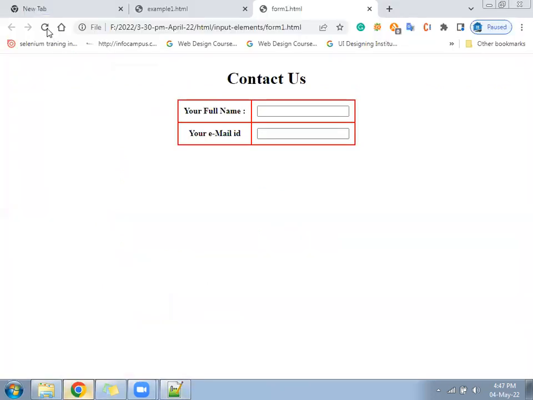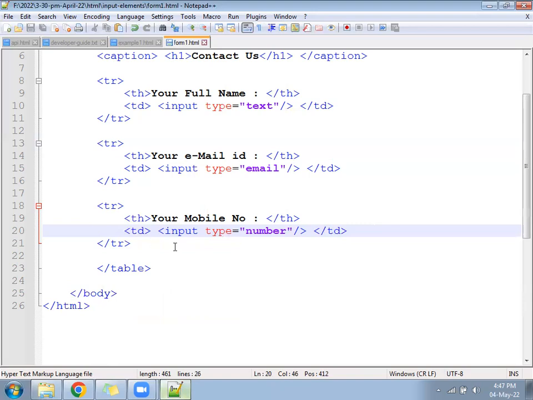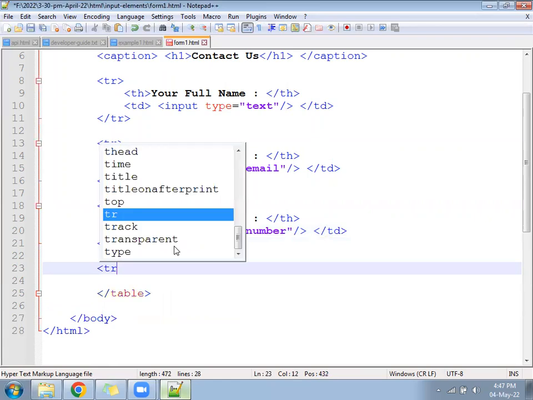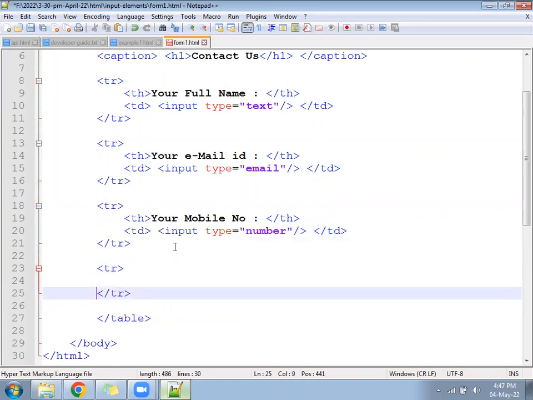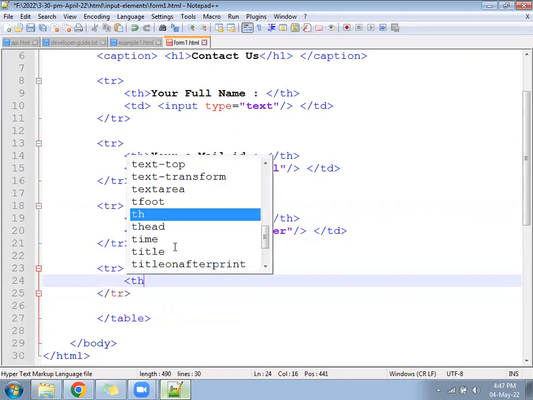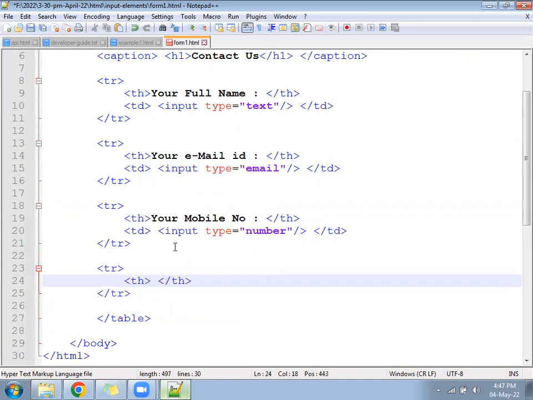So now look like this. Add one more text area. Text area open close.